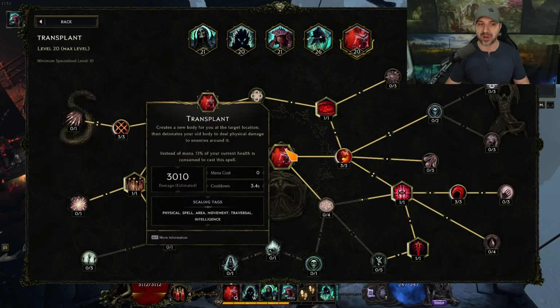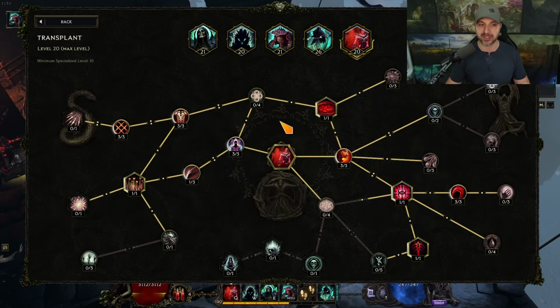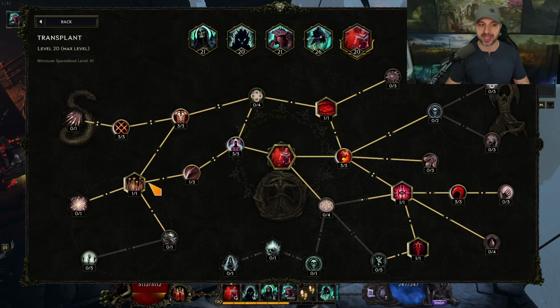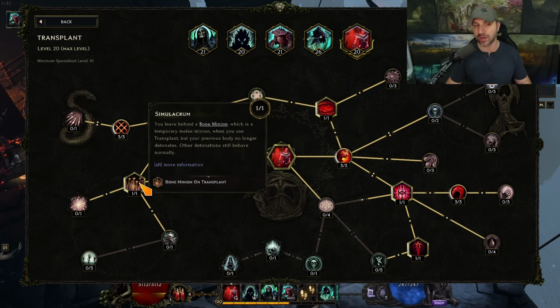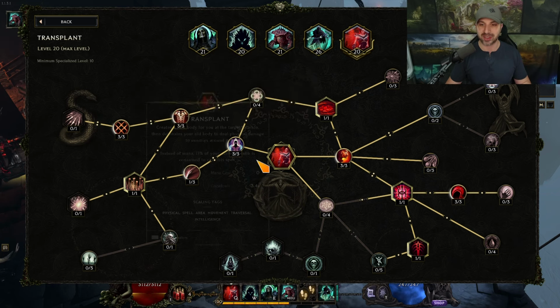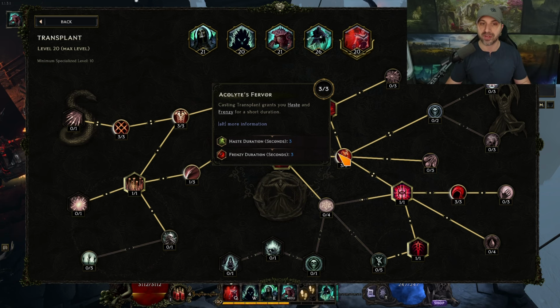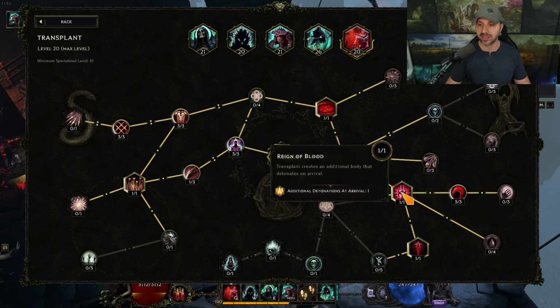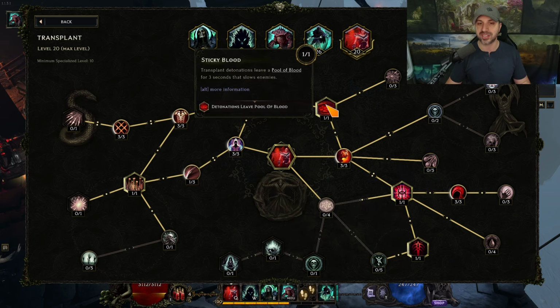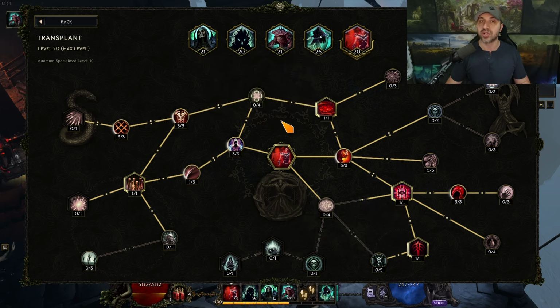Last skill, Transplant. Now on here, first thing you want to do is come left, bring down the cooldown, add a minion. The more minions you have, the more health regen you have. And you want to take Bone Armor, and Bone Armor is going to last for 7 seconds. You're then going to come to the right, and you're going to get Haste and Frenzy when you cast Transplant. You're going to want Kill Threshold. You're going to want it to proc Bone Curse, and you're going to come up here and take Detonation Leaves Blood Pool. Those are the skills.